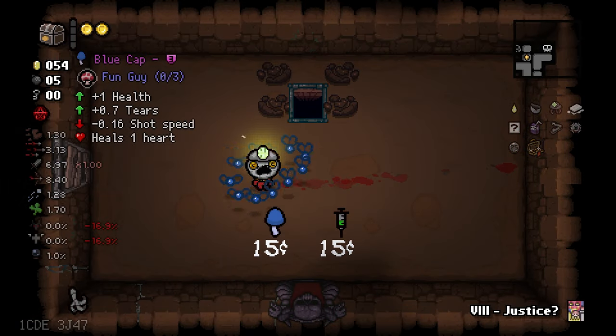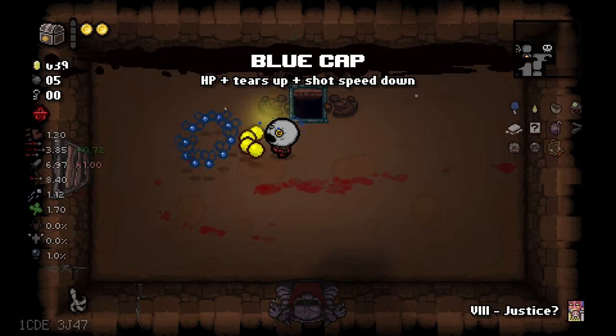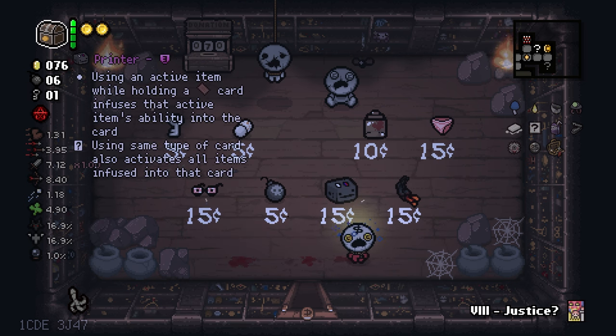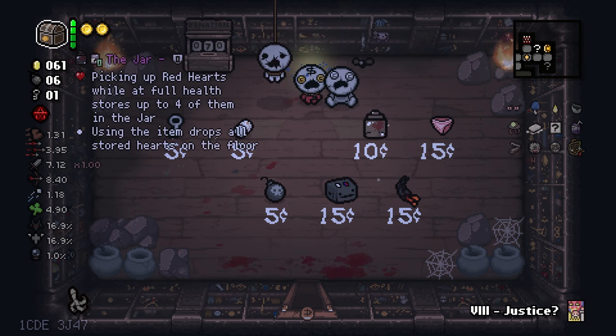Can get speed and range or health and tears. Yeah, I think health and tears is better. X-ray vision, that's nice. Printer. Use an active item while holding a card, infuses that active. Wait, what? Active items are built into the card. Okay, that's cool, but I don't think I need that right now.